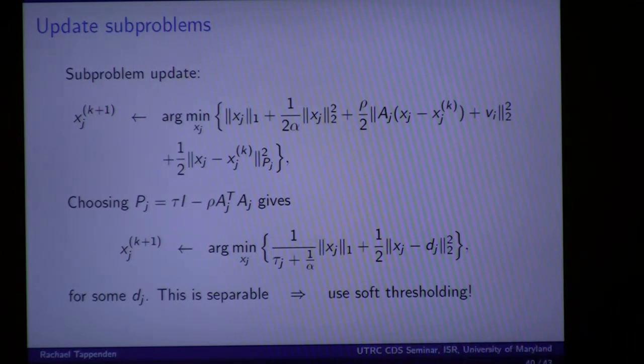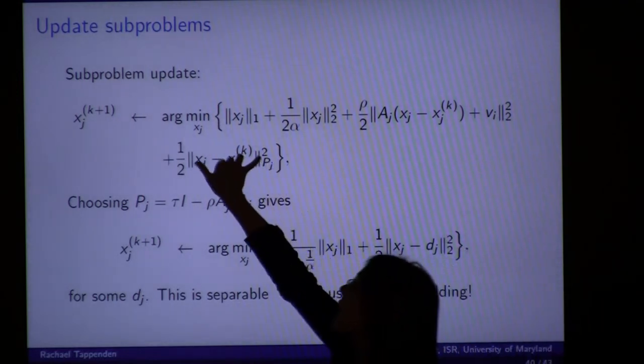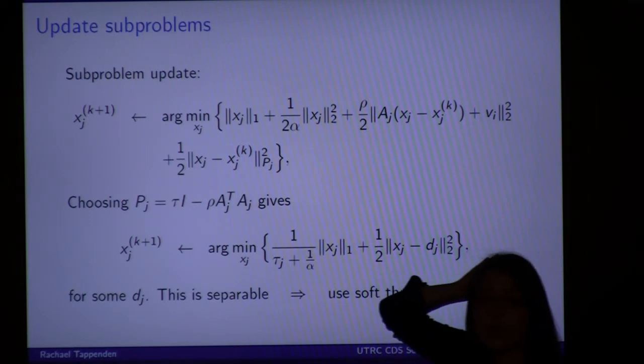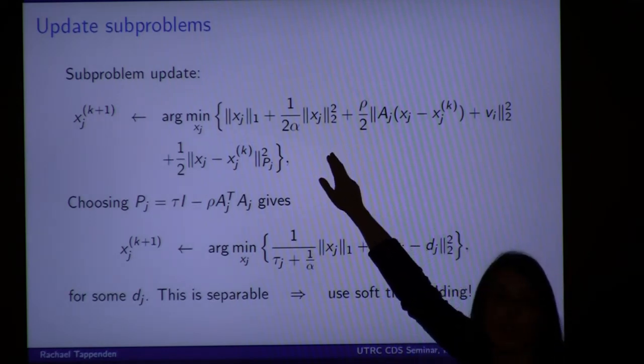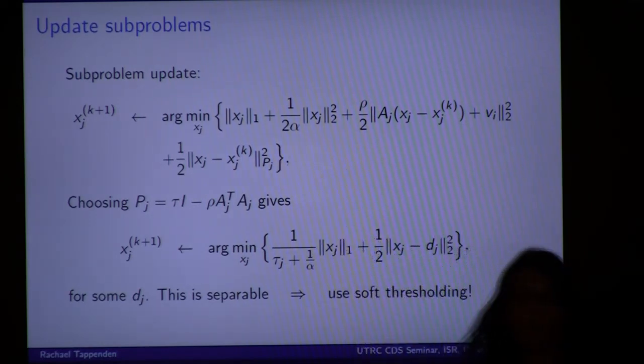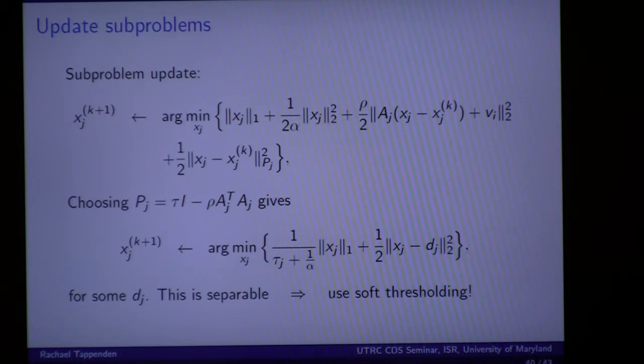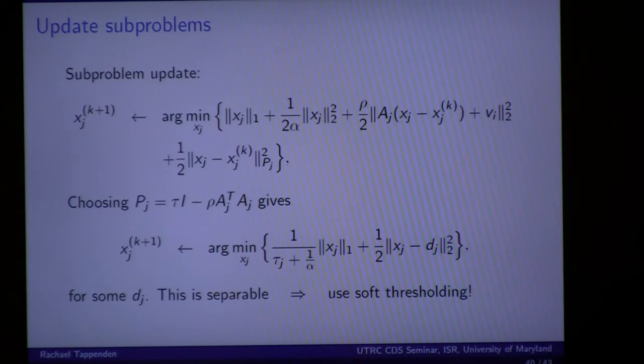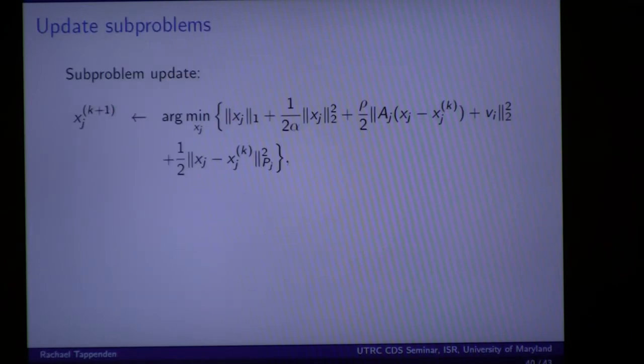So even though I've got this kind of complicated problem, if I didn't have this regularization term, I couldn't use soft thresholding here. I'd have to use some kind of iterative algorithm that would solve this problem. And then I'd be in this dangerous territory where we have this intuition that it should still be fine, but we don't have anything that says for sure it is. Whereas because I've got these regularization terms, I've got a closed form solution that is cheap to obtain. Soft thresholding.